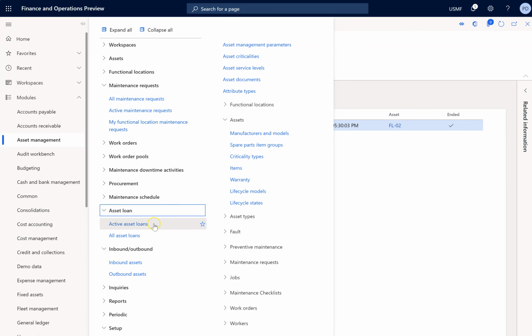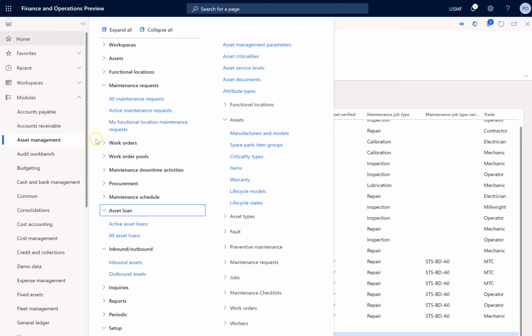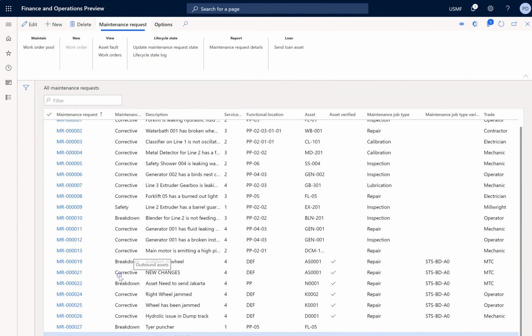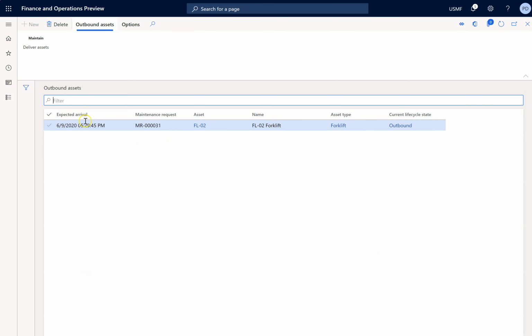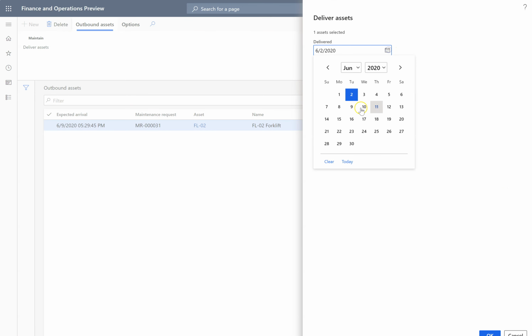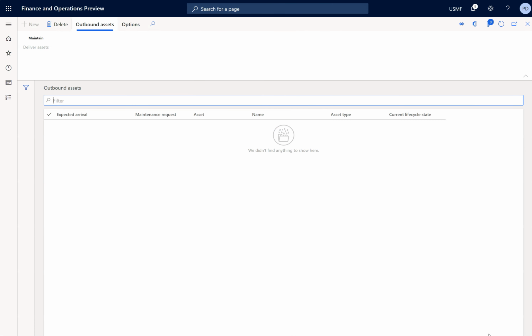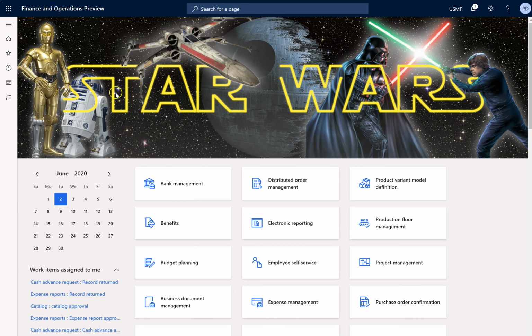Subsequently you close your maintenance request and deliver that particular asset. So the outbound asset, which already has a delivery created, deliver the assets. You delivered on 9th, similar time, finish. So this is how the whole process is going to work out.